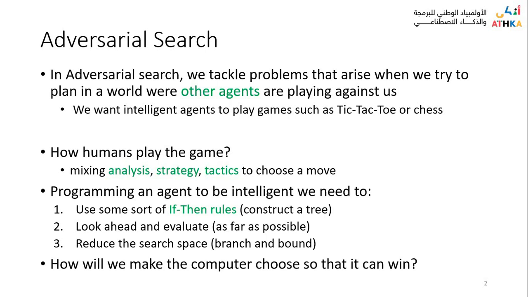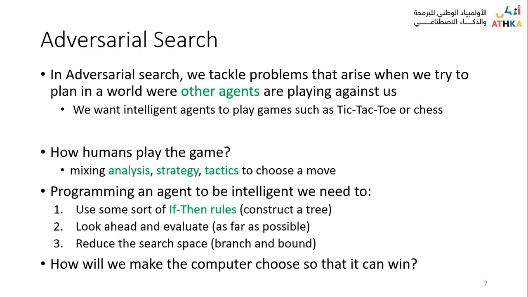If you are a rookie, you might be planning like 1 or 2 moves ahead. So if I move here, then he can move here. Then what I'll do is this. Something along these lines we'd like to have the computer do: look ahead and evaluate so it can make better decisions. And we'd like to reduce the search tree.